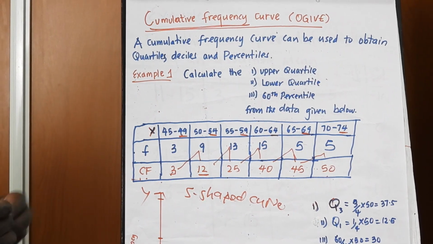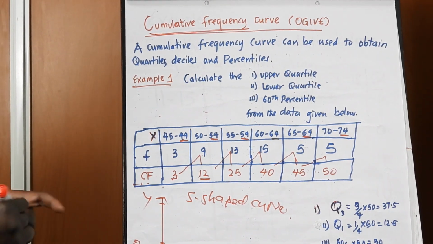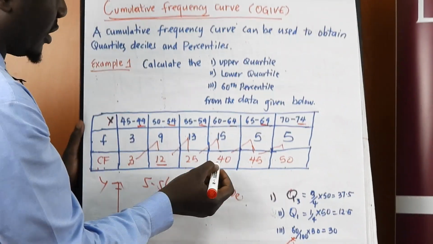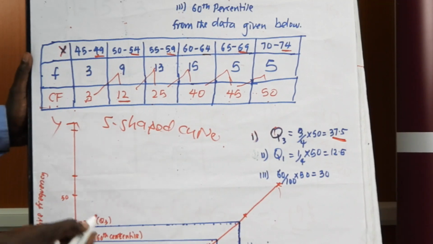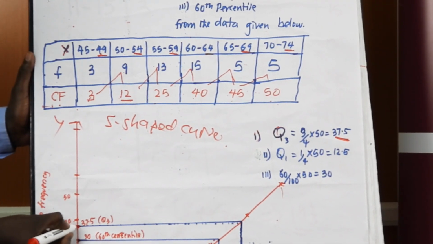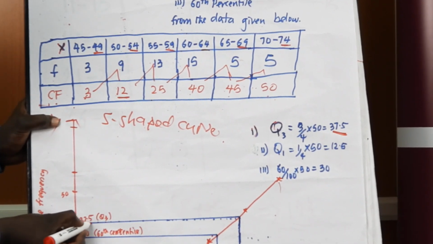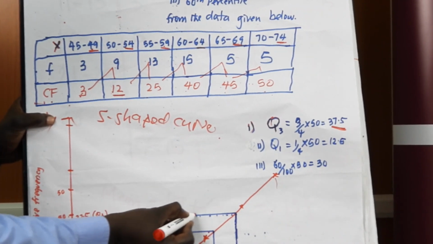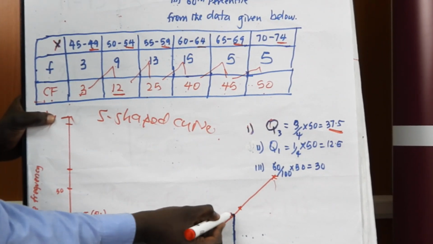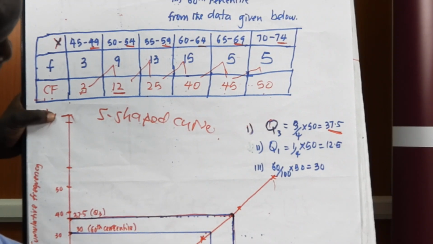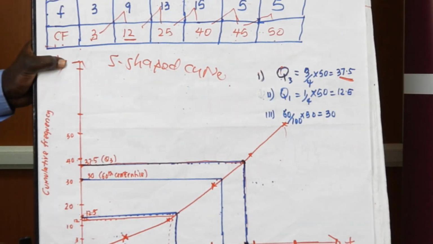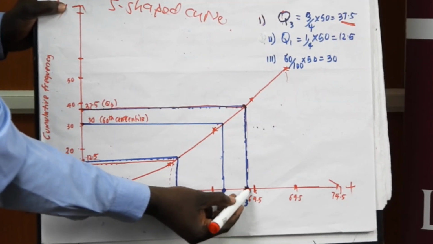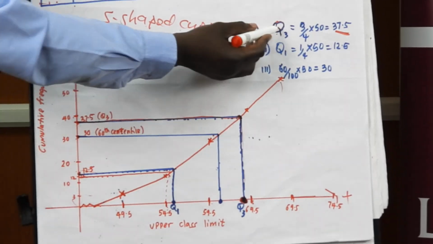Now to get the upper quartile from the ogive, we need 3/4 of the total, which in this case is 50. So 3/4 of 50 is 37.5. So we'll approximately draw a line at 37.5. The line is straight and parallel to the x-axis. Where it meets the curve, we draw a vertical line. This will give us the Q3. So approximate what this point is on the graph, and that will be our Q3.